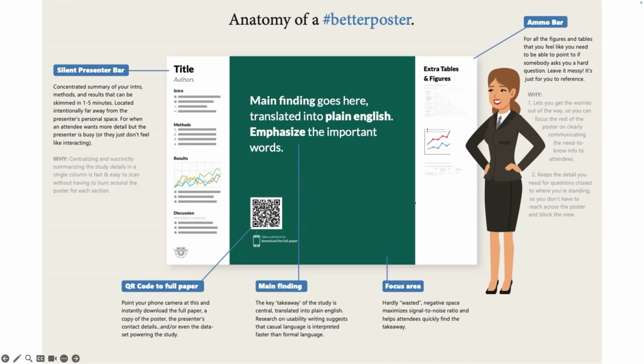So you have a bigger area to put your main findings here and maybe another image. And what you can do is add a QR code here for people that want to read your research. Again, like Joe did at the end of the presentation. You add the QR code. If you want to know the full details, all the information, you can scan and save the paper to read later, etc.